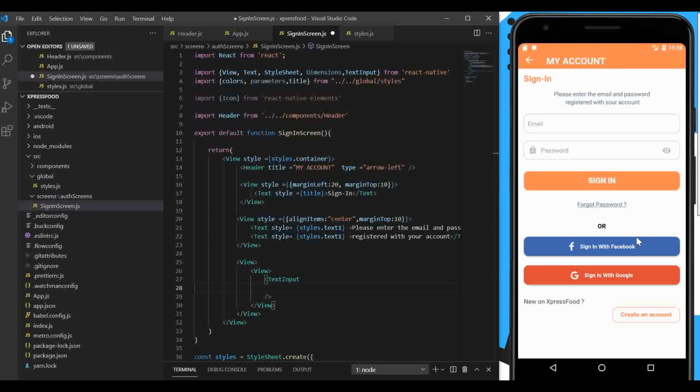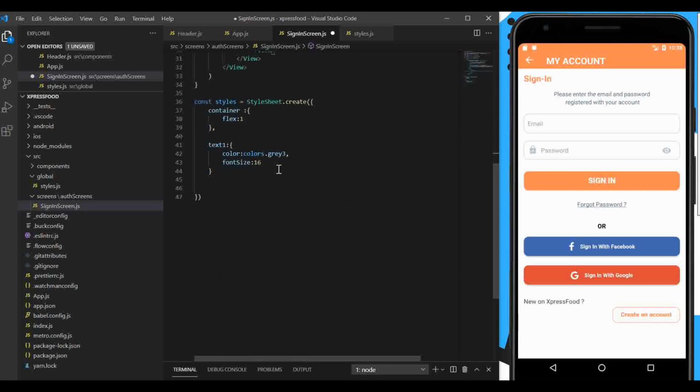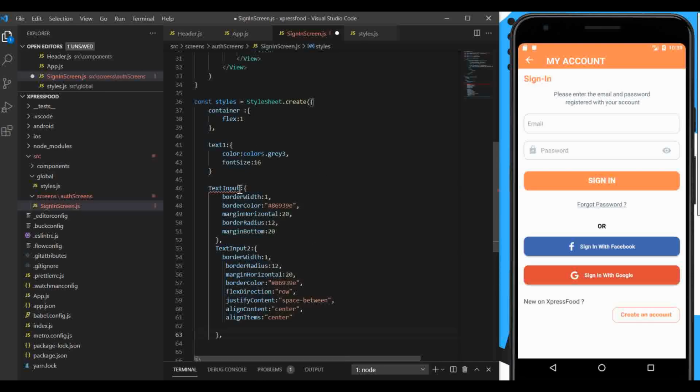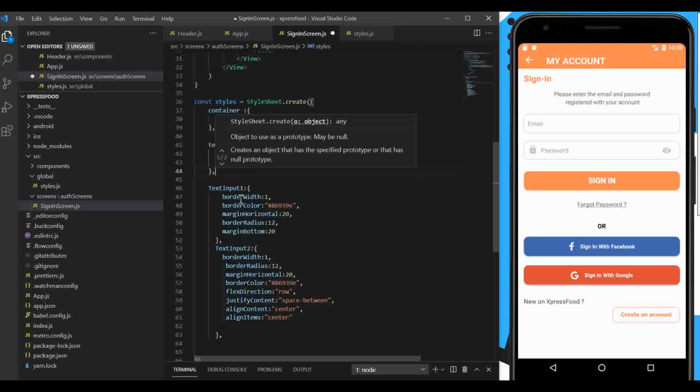And we're going to have to create some styles for this text input, and I'm going to simply paste some styles, and then you can pause the video and type them. There's text input 1 that I want to create here, and text input 2. So these are the styles.